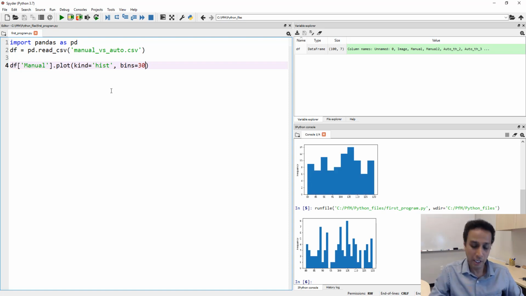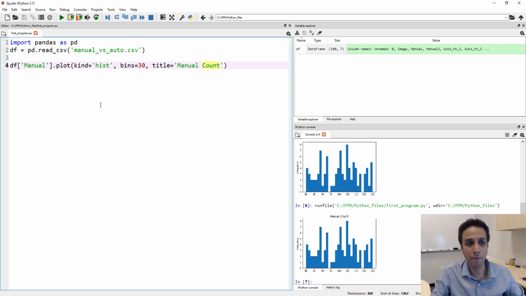So that's 30 bins. If you want to assign a title, you can actually say this is manual count. Okay, let's go. And then it should give it a title. It's called manual count. And if you think the image is too small, I promise this is the last thing I'll show as part of the parameters you can define within this plot.